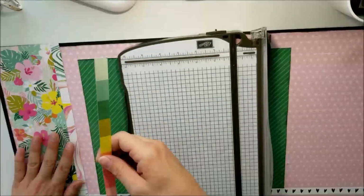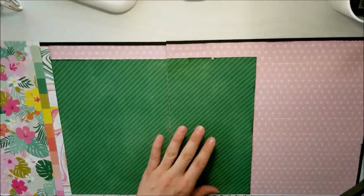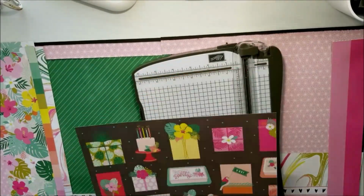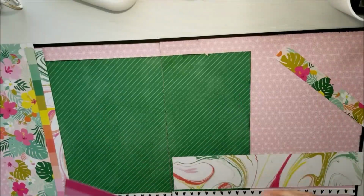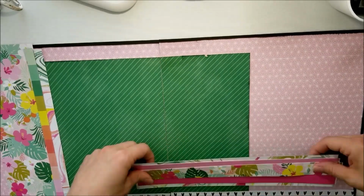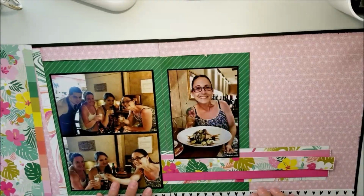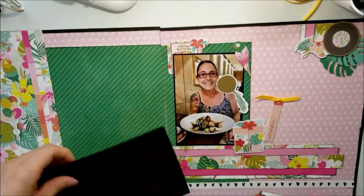And I'm just placing down a few little things of how I wanted this done and how I wanted it to look. And I do, like I said, I struggle. Here I am trying to figure out what colors I want to use, what papers I'm going to use, and how I'm going to connect them. So I took this green paper and decided, you know what, I'm going to use green for my main focal point and go from there.